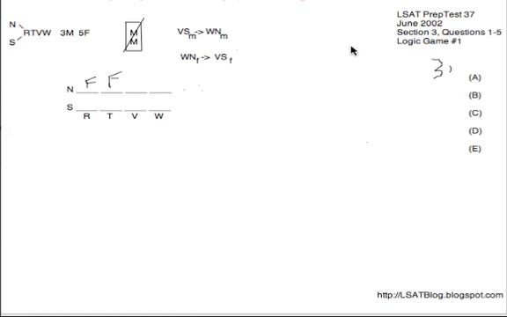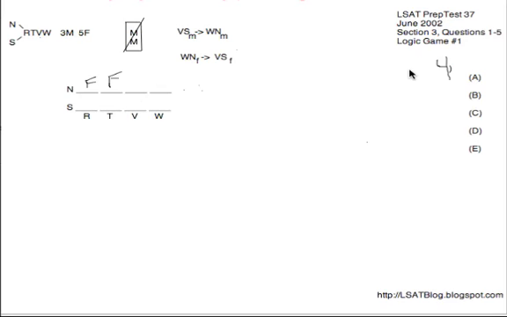Next, number 3, if we had WN being female, so I'm going to list that right here. That, of course, will activate the contrapositive of our final rule. WN female requires VS female. So WN is already female, as the question then tells us, so VS must also be female. And they're asking us, where must females also be? Well, of course, VS, based on this conditional right here. So D is our answer for number 3.